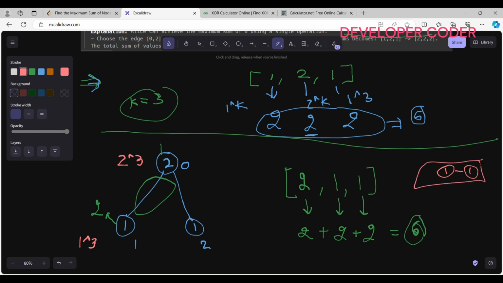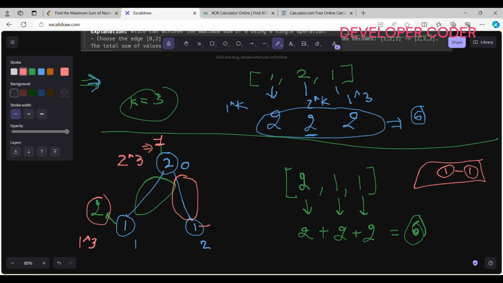But how are we getting the answer as 6? One time I perform the XOR on the edge between this 1 and this 2, so I get the output as 2 here, and 2 XOR 3 gives 1. Next, let's perform the XOR for this edge as well.